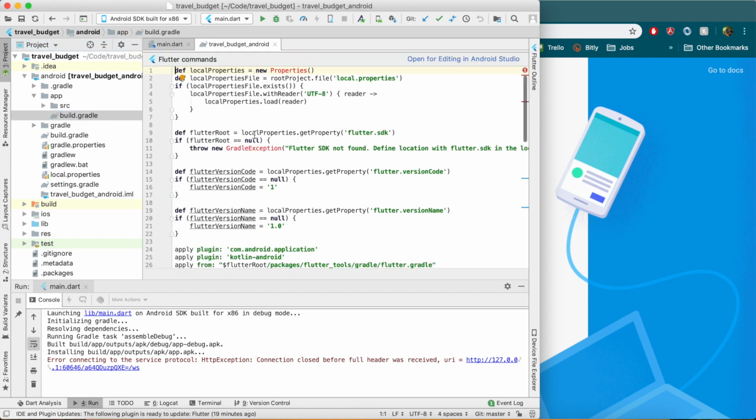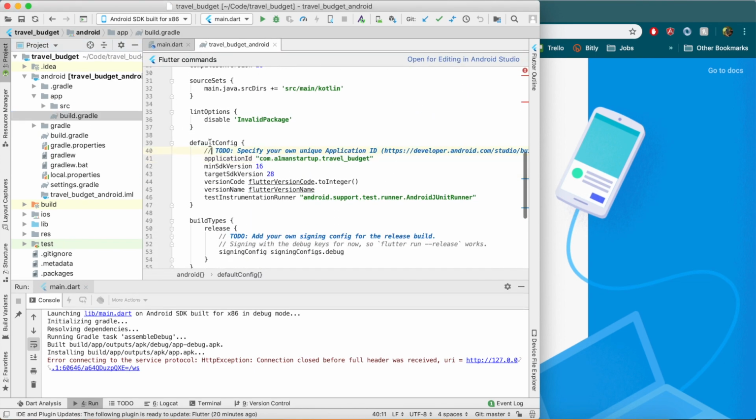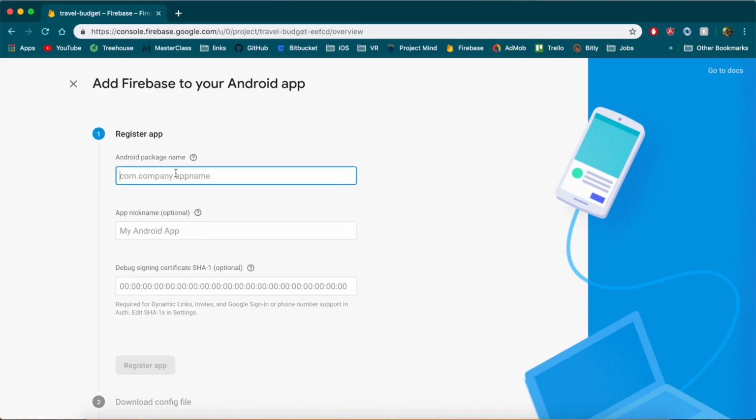Go ahead and open that up and go down to the default config and find the application ID. Here you'll copy this ID and place that right here.